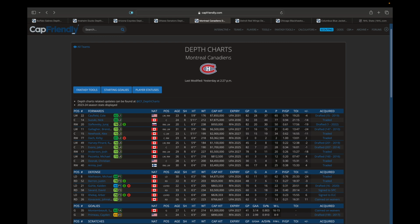Philippe Eriksson, he's been doing well in Sweden, but, like, there's not really tons of skill when you watch. I don't know if any of you watch him, but nothing stands out as a big time skill or NHL translatable skill that will, like, make him stand out. I think he's gonna make it to the NHL because he's doing really well, but I don't think he has anything that stands out. Luke Tuck, if he plays, it's fourth line, nothing more.